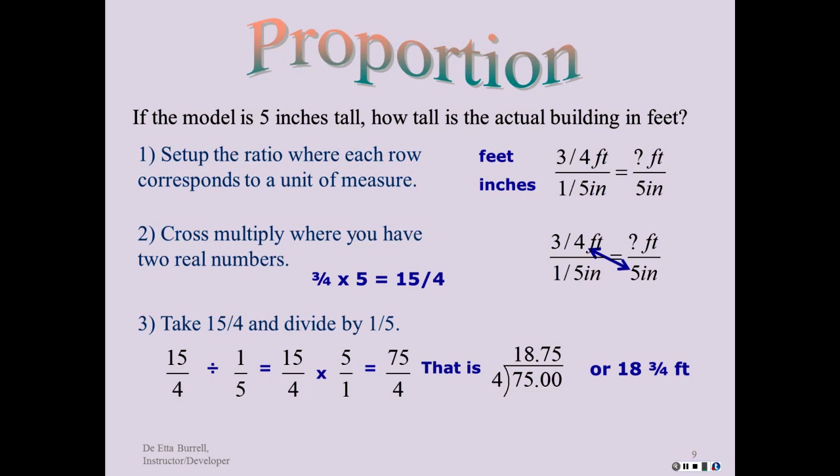So when you have word problems, the biggest thing to do is to take your time, hunt for the ratio that's given, write those units down, keep the same units on the same row when you set up your problem. Because I could have put the inches first on top, just keeping them on the same row, and the feet on the bottom, and I still would have gotten the same answer using the set it up, cross multiply, and divide.